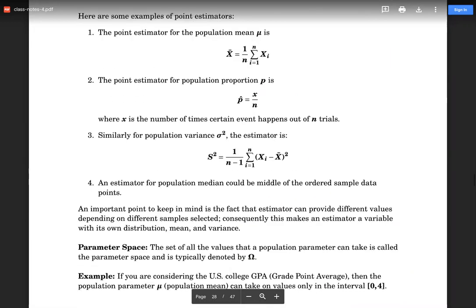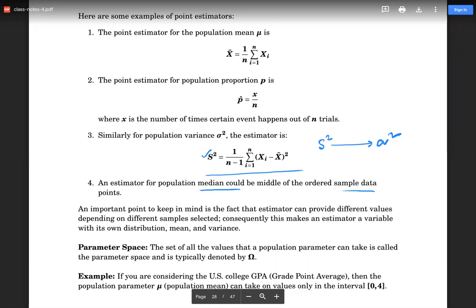Again, for standard deviation, you have seen it before. There are two formulas. This is one of them, which is the variance. The square of the standard deviation is variance. So our objective is to find the variance for the sample and approximate the variance of the population. And for an estimator of the population median, you could find the sample median, and from the sample median, you could estimate the population median.